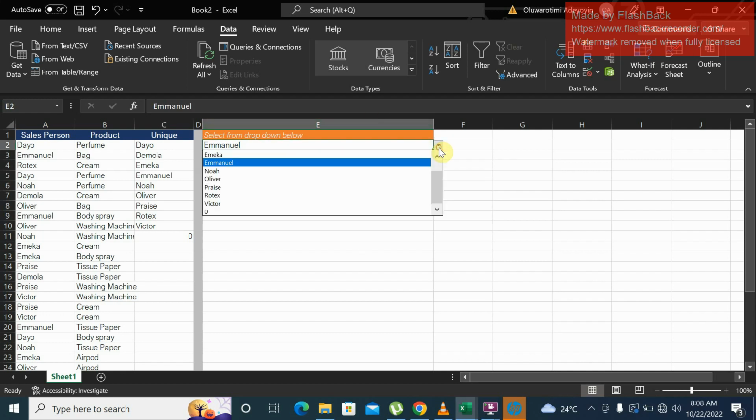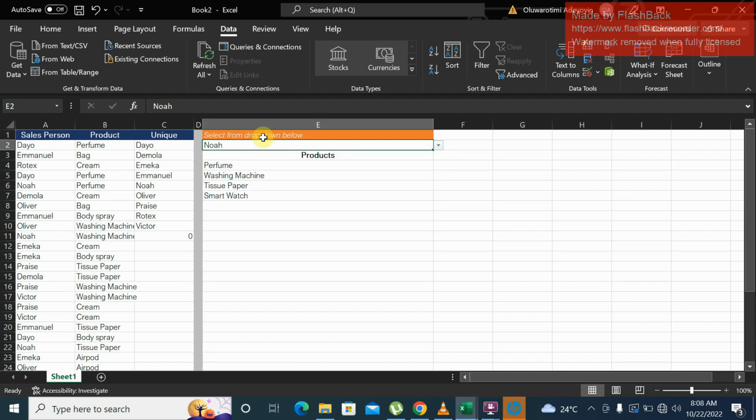Then if I select another name, Noah, same thing applies. Get me the product if E2, that is Noah, is in this salesperson column. That's what it's saying.